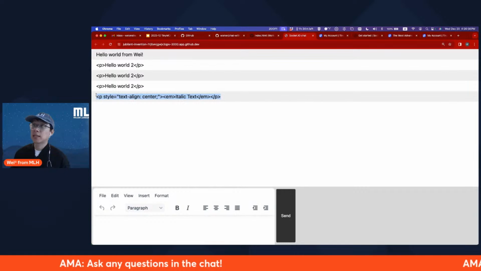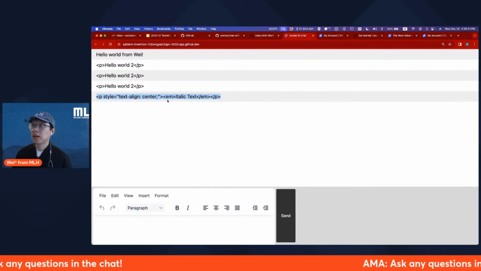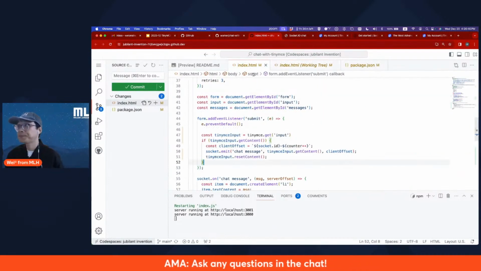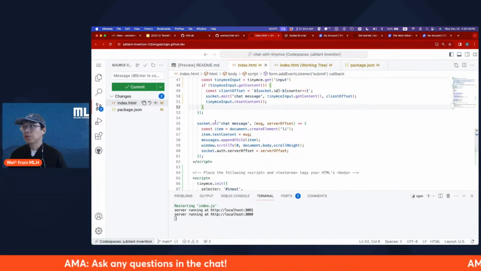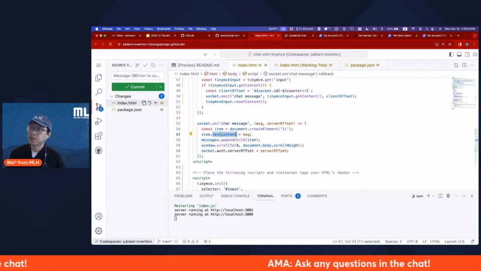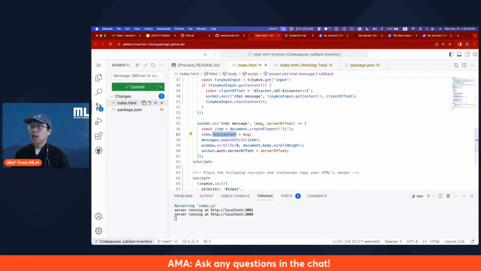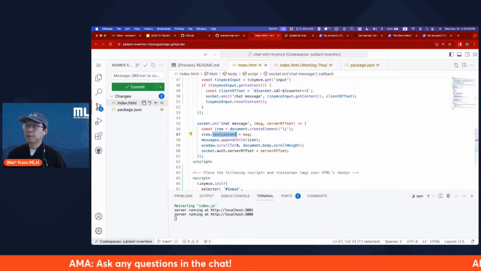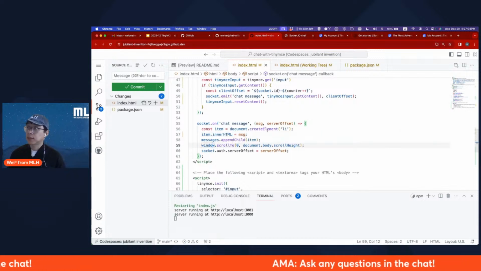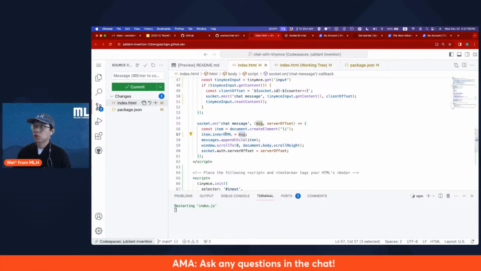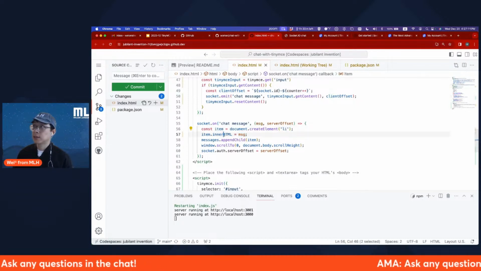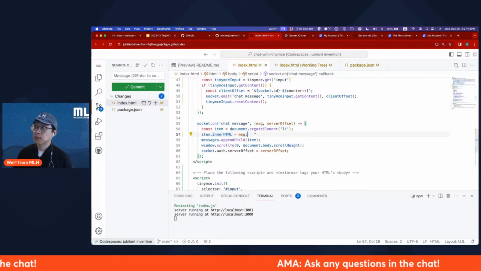But this is being rendered as text, not as HTML. And we can easily fix that. So let's go back to our source code here. What we need to do is, when a new chat message is received, treat it as HTML instead of text content. There is a helper property within JavaScript called innerHTML. By doing that, we can set the message to the li element as the innerHTML of that element.